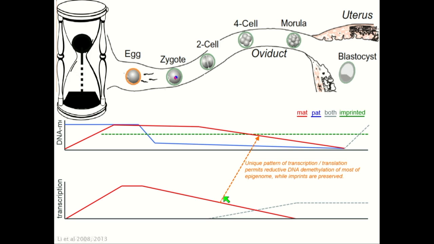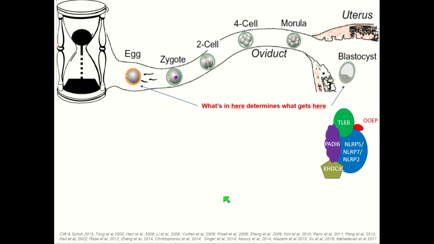So what I want to suggest is that effectively we have an egg timer. The fitness of the egg, the fitness of the zygote, the age of the egg, the age of the zygote, sets the quantity and the quality of RNA and protein it's going to have in it. And that is going to influence what it can actually get up to. What's in the egg is going to influence what gets to the blastocyst. That's why I think that some of these maternal effect genes, present in the oocyte and coded by the mother, are so important, because they help to organize some of these transcripts.